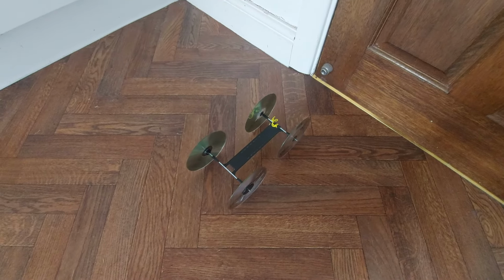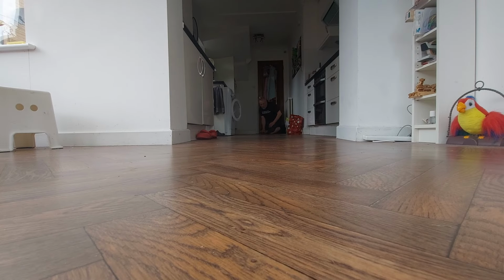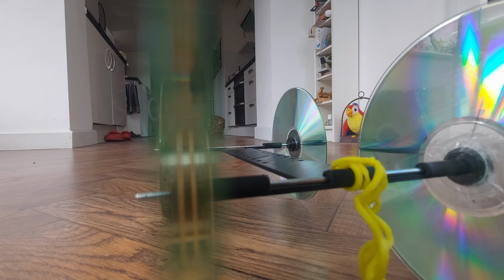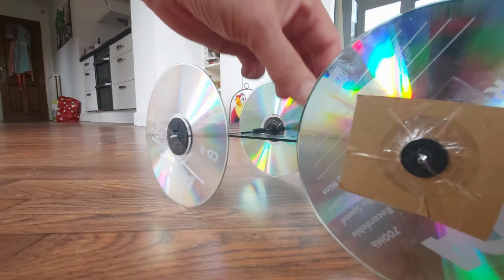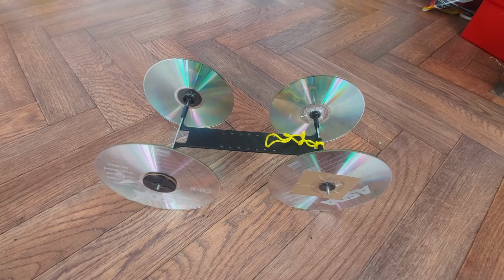So that works. I'll put the camera at the other end, see if we can actually hit the camera. So that works, nice and simple.